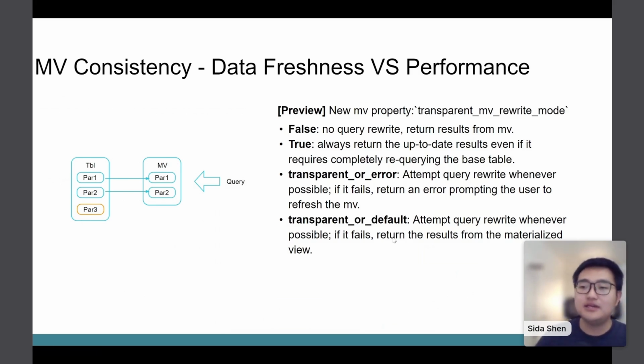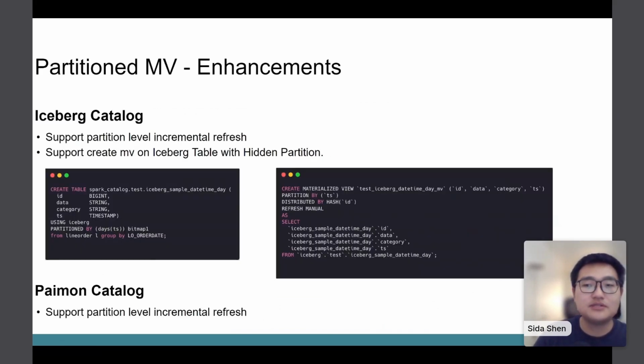And the third one is do a query rewrite; if it fails, return an error, saying this is not up to date. And the last one is attempt a query rewrite, and if it fails, return the result from the materialized view. This is it.